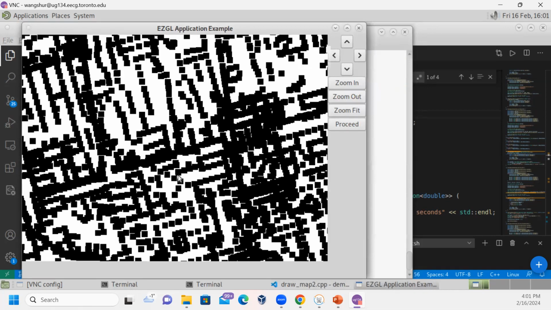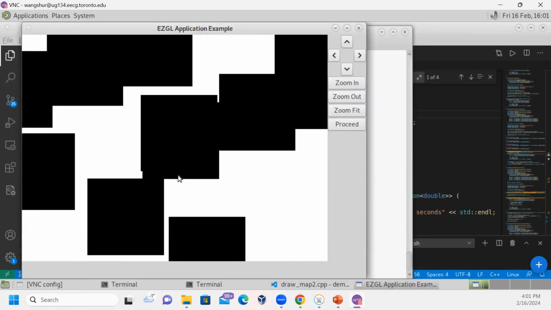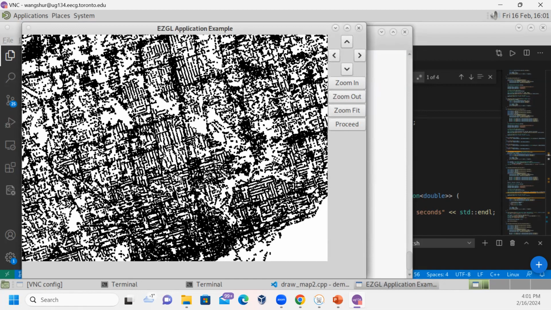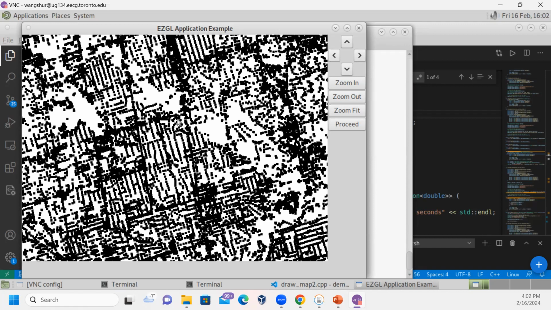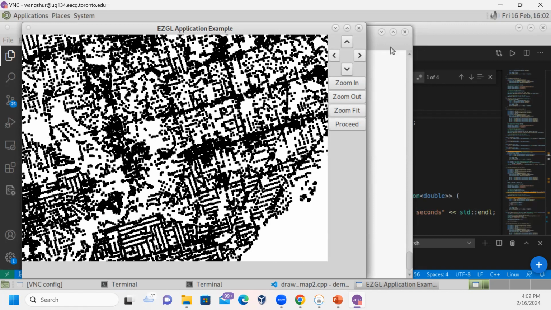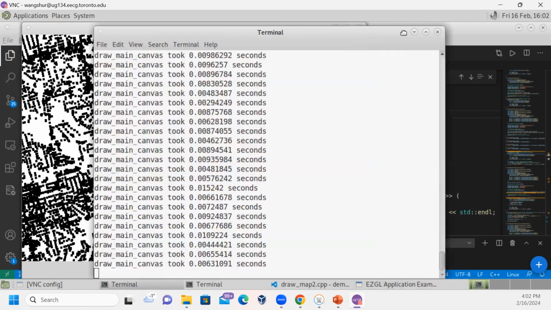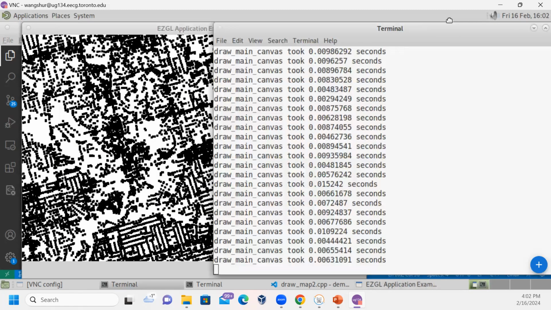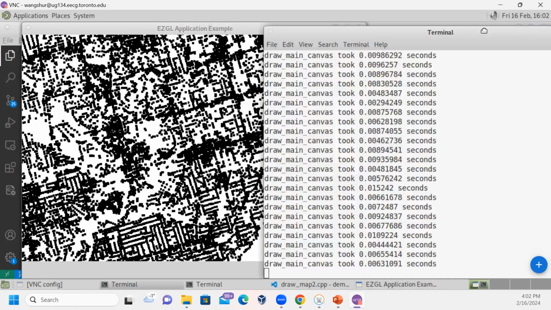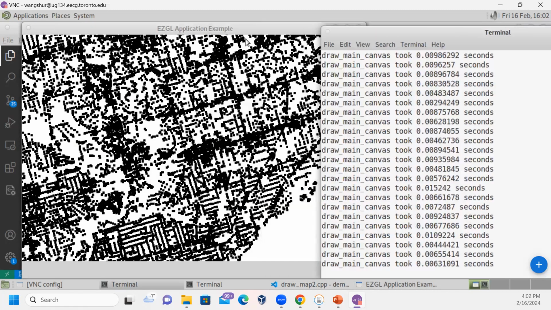And I think you should have the answer by now. Your draw main canvas function is called every time you zoom in and out, or every time you move through the map. And you will see it here. This time will be printed out each time you move your map.